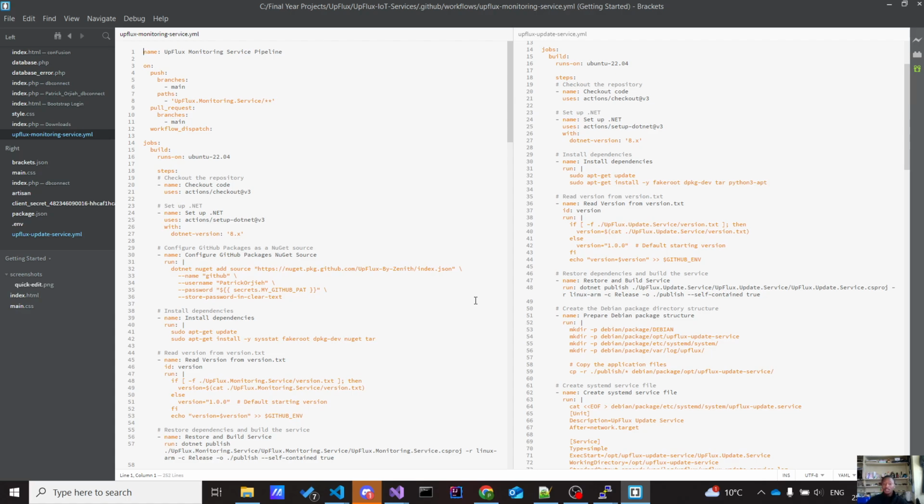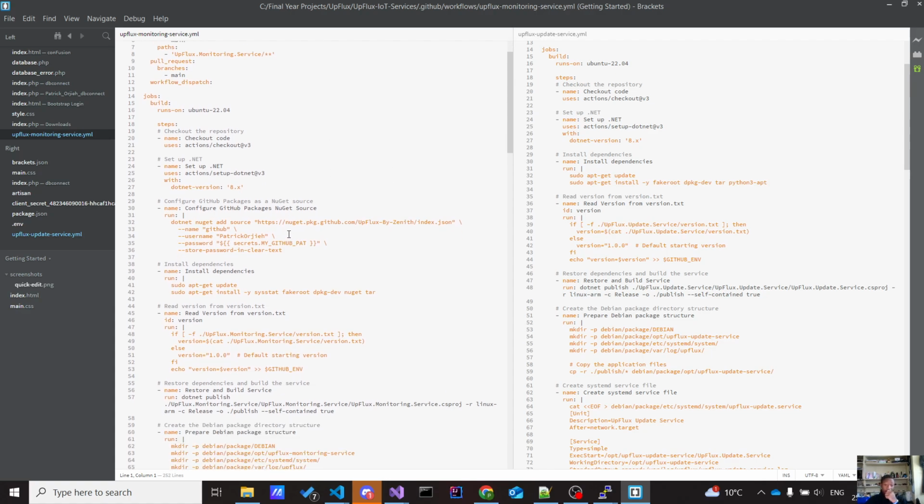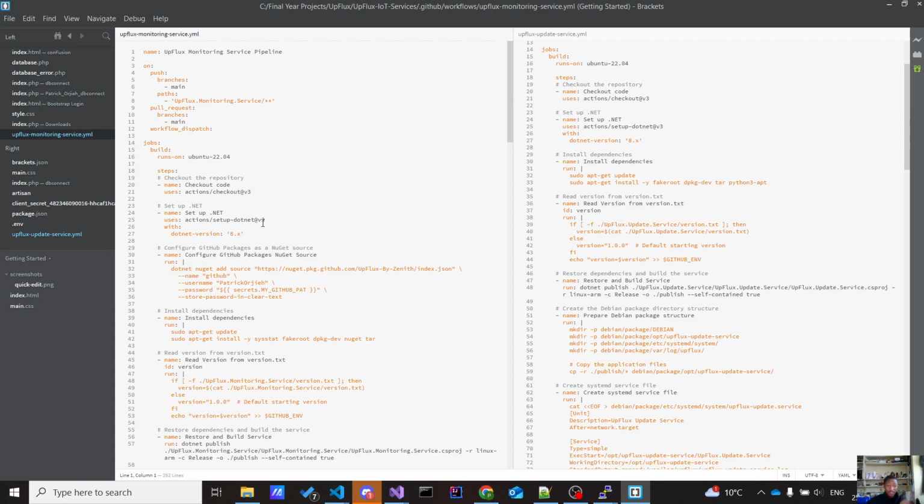So I created a new spec file and wrapped the actual Debian file in the new spec file. That allowed us to upload the Debian files to the GitHub repo. So this is just a file, I'm just going to take you through it.